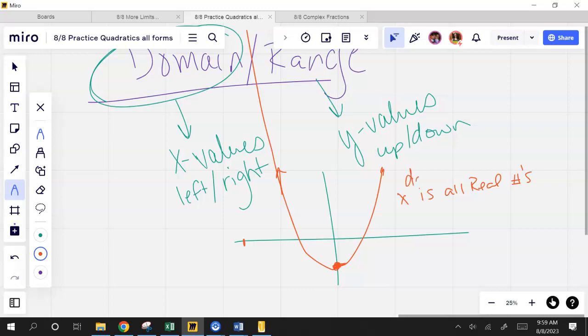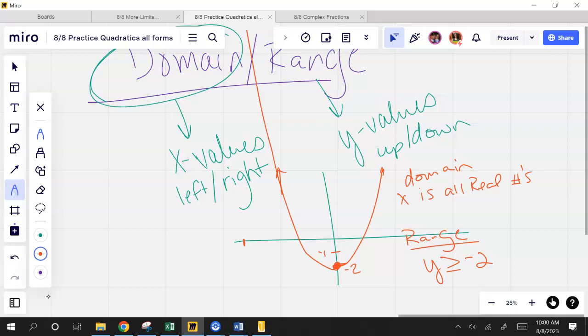How about though, so this is domain, how about the range though, because it's a little bit different. If range describes y's, and y is that vertical axis, what do you think the range of this parabola here is? All real numbers greater than negative whatever that value is, right? If that's -1 and that's -2, then it would be all numbers bigger than -2. Could it equal -2? Yeah, there's a point there, right? So maybe I say y is greater than or equal to -2. Would you understand why I said it that way?